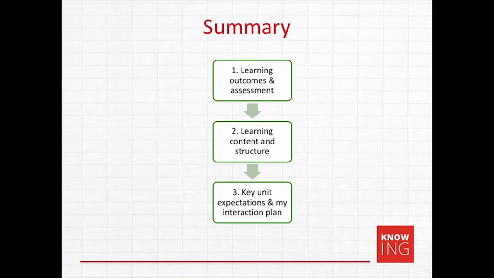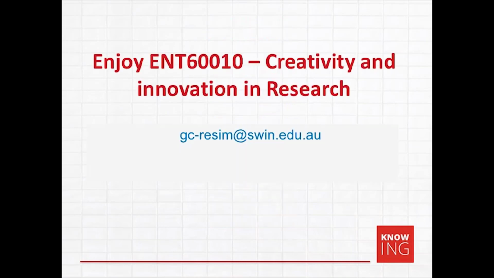In short, in this presentation, I have explained number 1, learning outcomes and assessment, number 2, learning contents and structure, and number 3, key unit expectations and our interaction plan, and also some key context for the most frequently asked questions. I hope you will find this unit interesting and helpful. I would welcome any feedback from you during and after doing this unit via emails or face-to-face meetings. Bye for now, and good luck with your study.